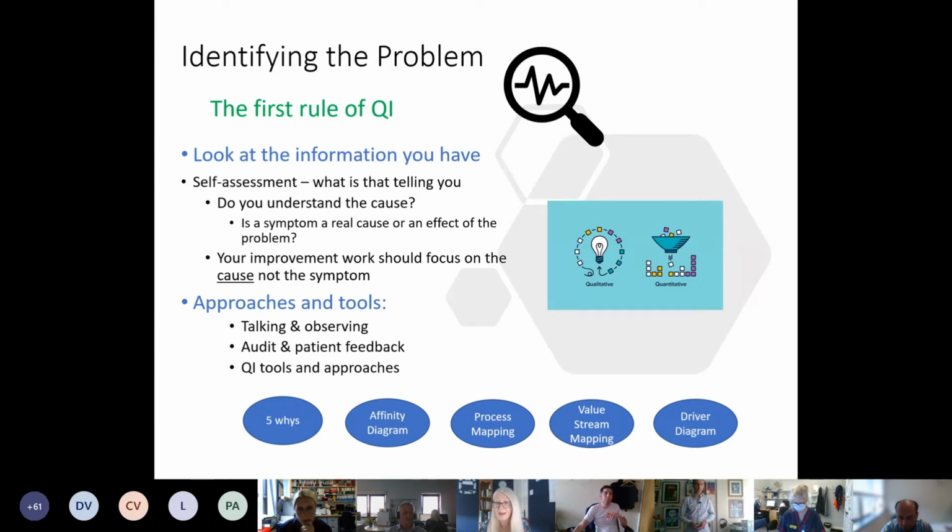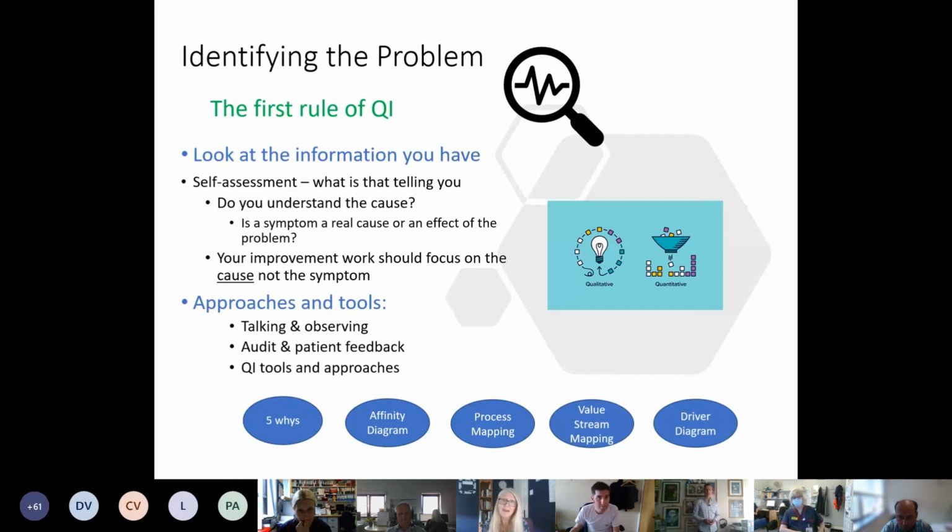Audit is another way of establishing your current state, and you may have a number of audits in place anyway, and maybe you could use some of those to help to understand some of the ward round processes and where the patient participation is. So please do think about what you currently have in terms of audit. And patient feedback is so important, and we gather it at all opportunities. So again, look at your patient feedback, and that'd be a really good source of information.